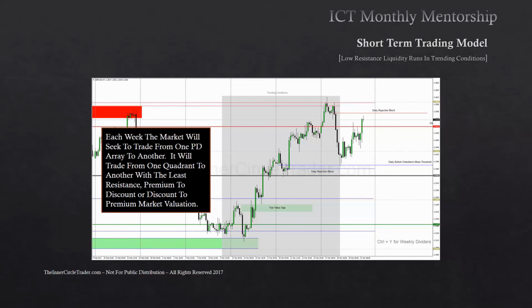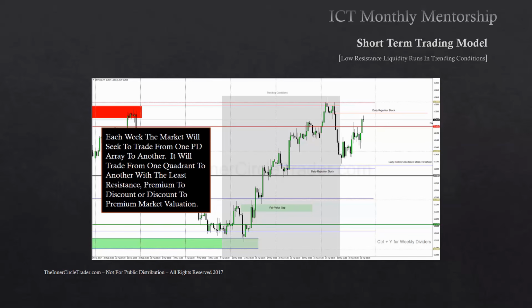Now, you're not going to get this all the time. It's not going to be perfect, and many times you're not going to be close to it at all. But what it will do is help build your anticipatory price skills, which is necessary to start seeing this stuff before it happens. We're trading in probabilities. We're looking at a statistical edge that if the market is in a premium, it's most likely going to want to trade lower.